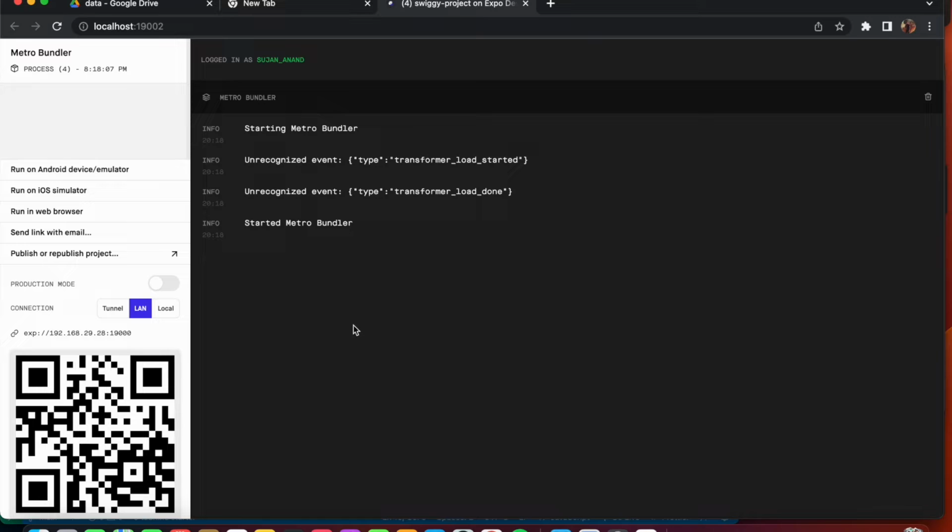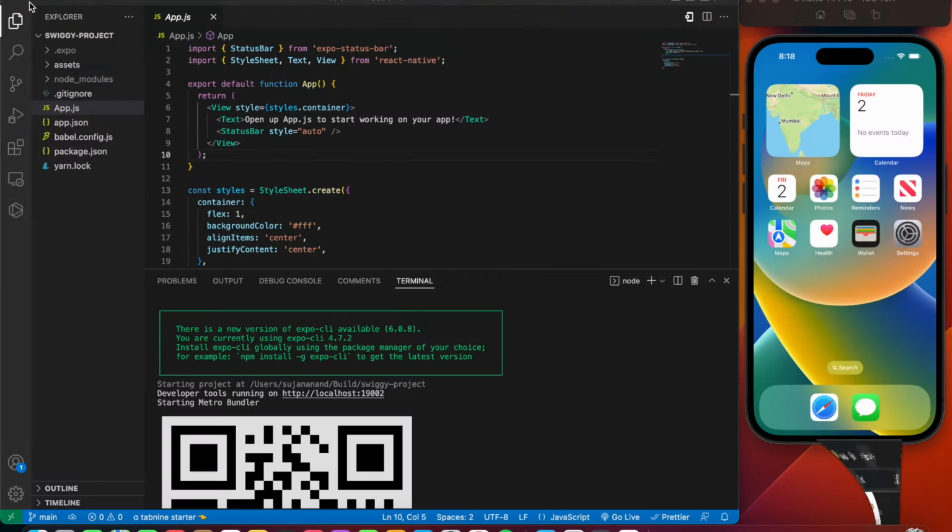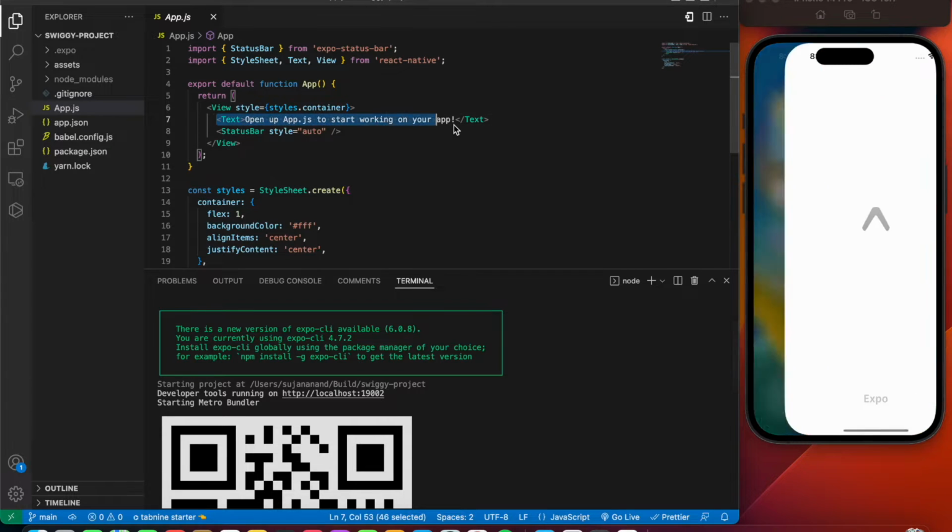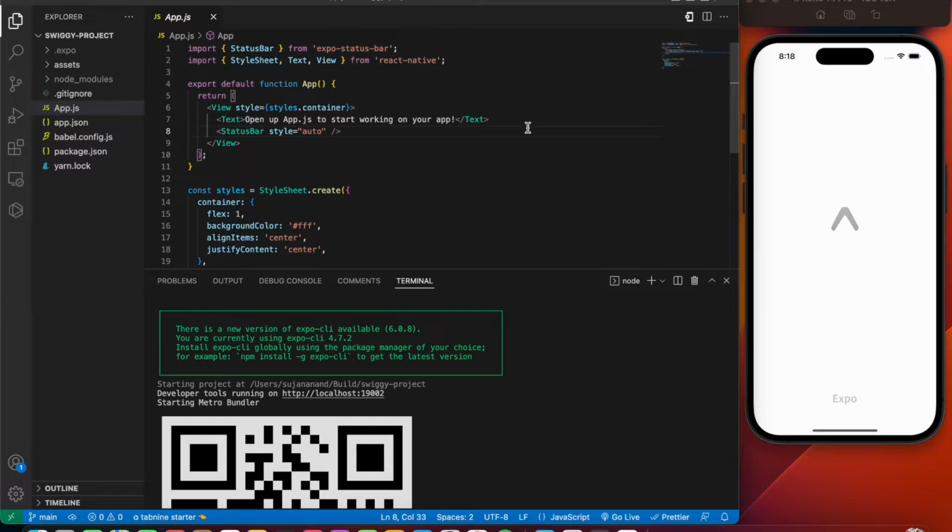We're going to use the iOS simulator, so for that reason we're going to press on the second option. This should install the app on the simulator and it should just show the text which is there, because that's what we are returning inside our App.js. Let's wait for it to install. It's opening up the project. Now it's working correctly. As you can see, we are able to see the text at the center part of the screen.